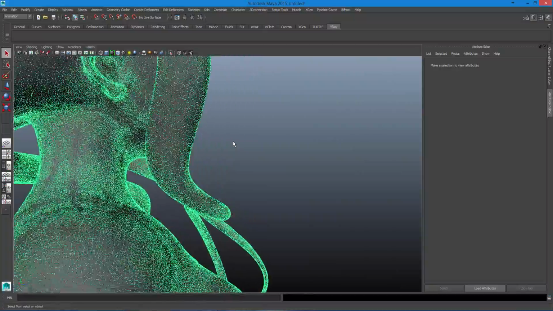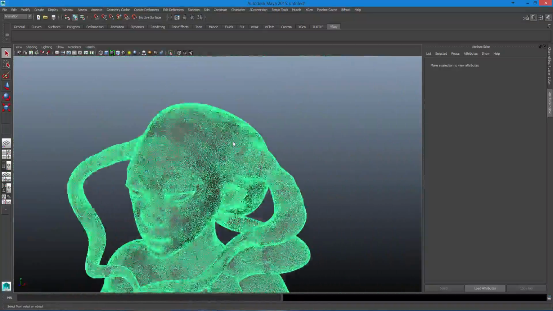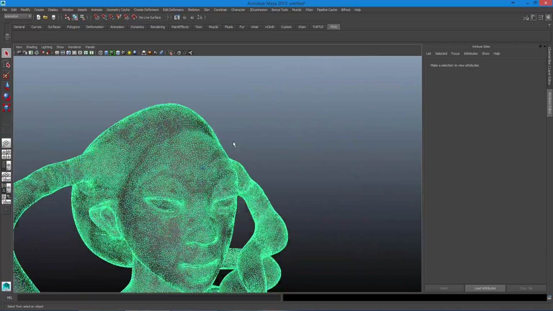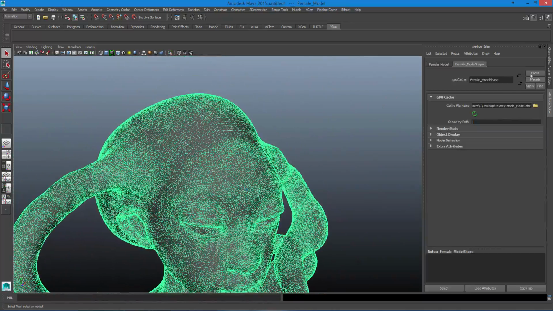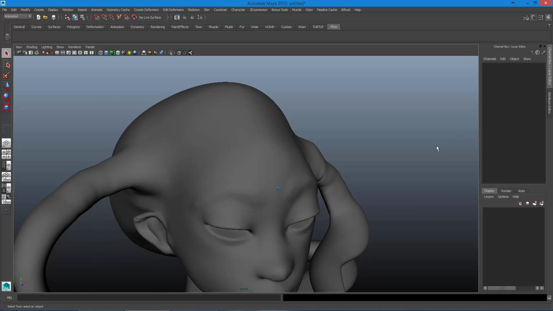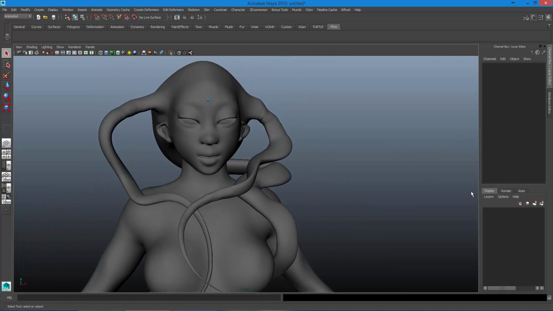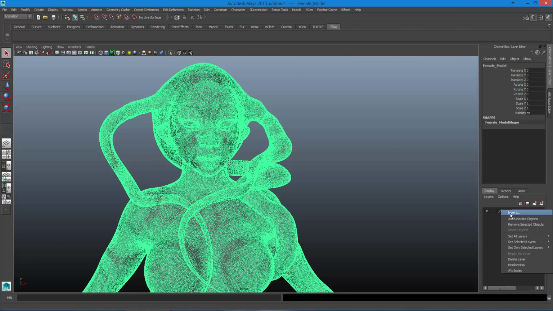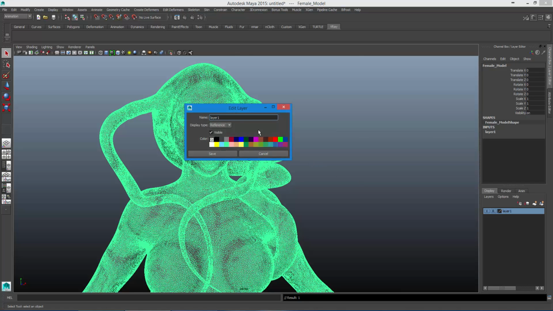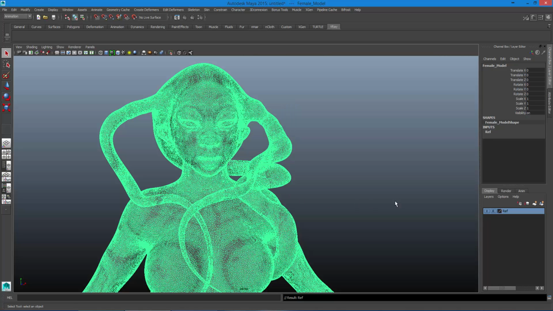The thing about this is, it doesn't matter that I can't edit this because I don't really need to. I just need to be able to draw retopo on this. So I'm going to go to my channel box and make a brand new layer just to put this cache on by itself. I'm just going to say add selected, and you still can reference it and do things like that. This is going to be my ref. So I'm going to do some housekeeping and keep things very clean, neat, and tidy right now. So I can turn that off and on.